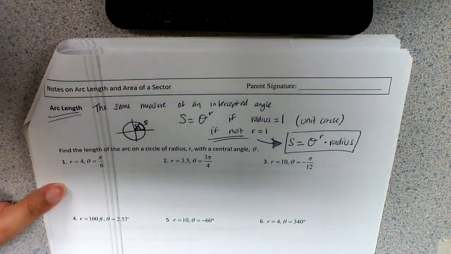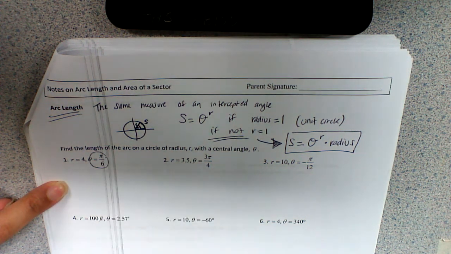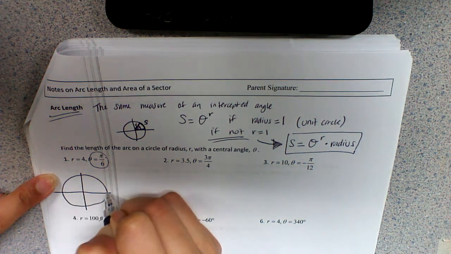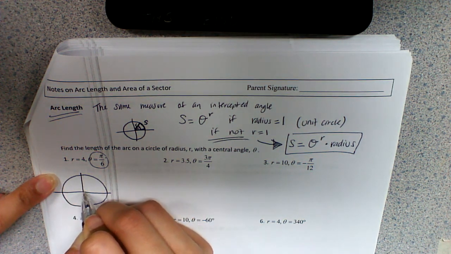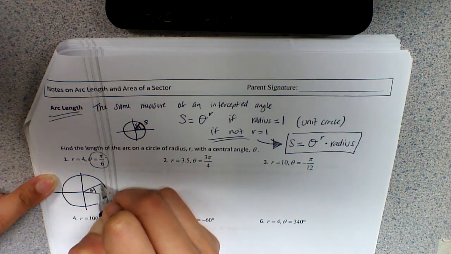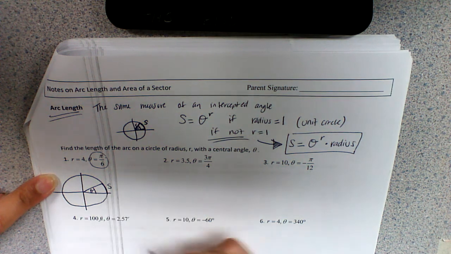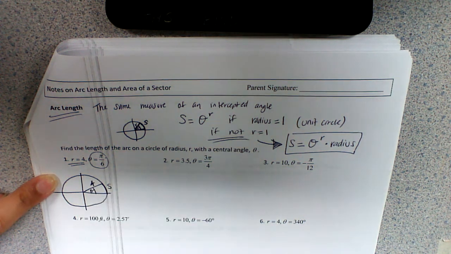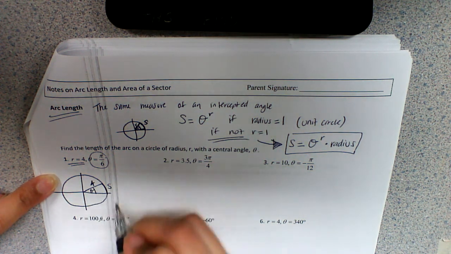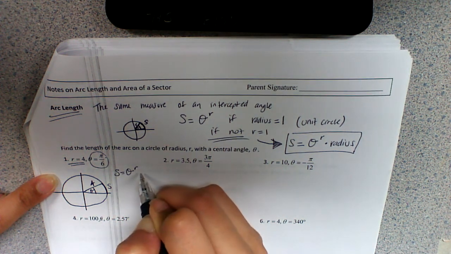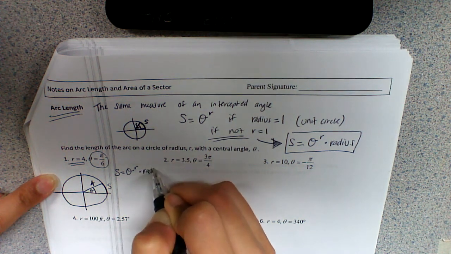Let's focus on number 1. Number 1 gives you an angle pi over 6, and if you remember from the unit circle as we talked about last week, pi over 6 is exactly 30 degrees. If I eyeball it, if this is my angle theta, we're focusing on this arc right here, and we're going to call that S. As we're told, our radius is now 4, so we're going to mark that. All I have to do now is take my formula: arc length will be our angle in radians times radius.